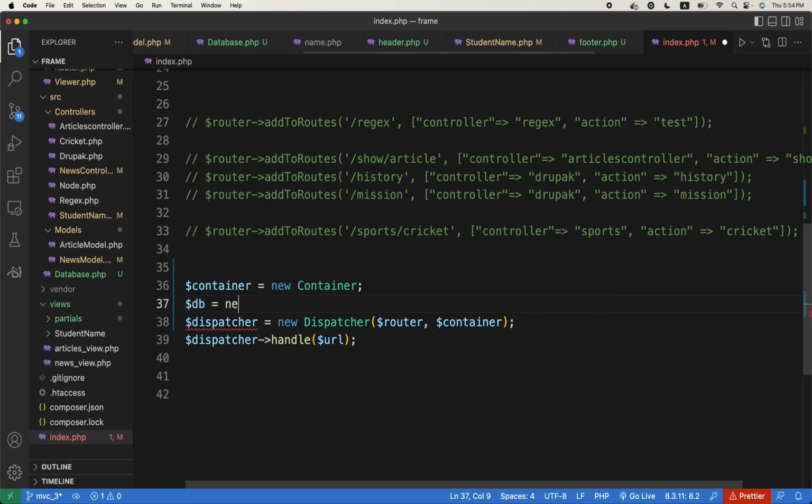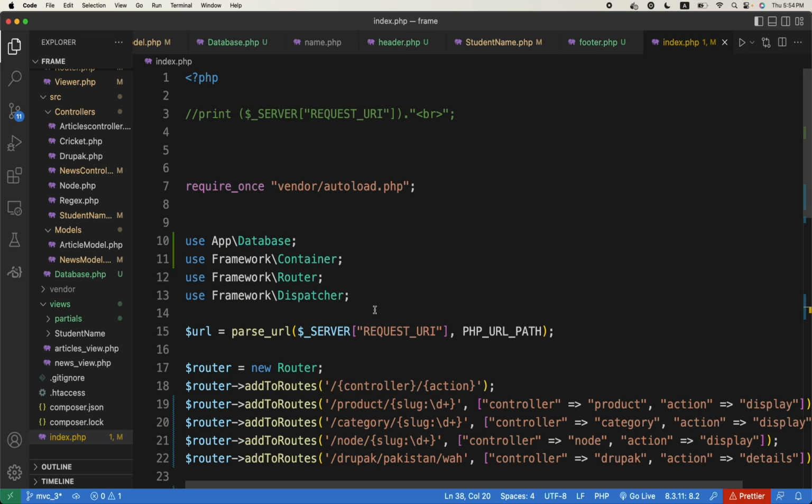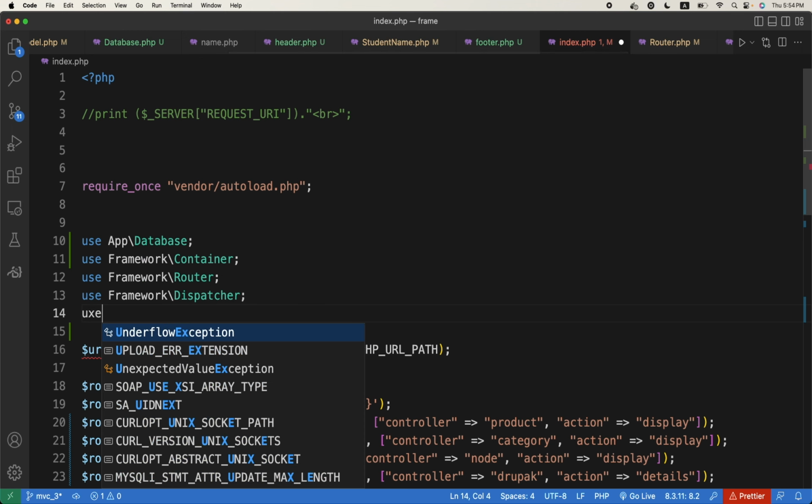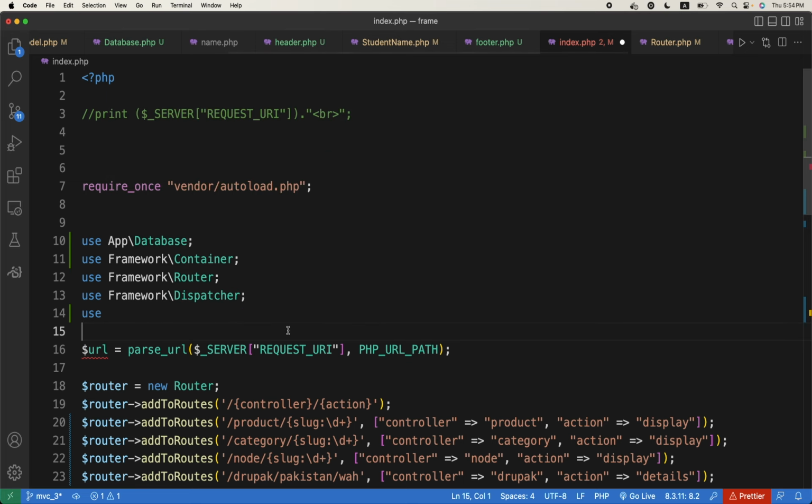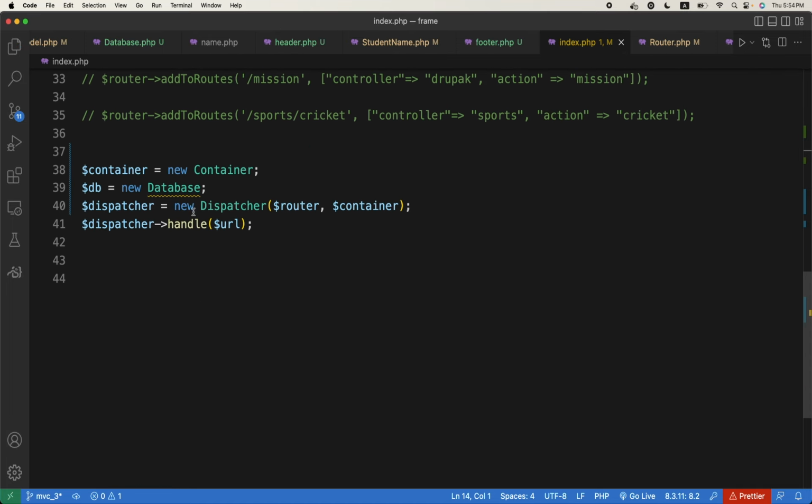db equals new database, and when new database, it means we need to have a use statement as well. So use, do we already have database or no? Yes, we already have app database. Okay, so the database needs what? Four values for the constructor.